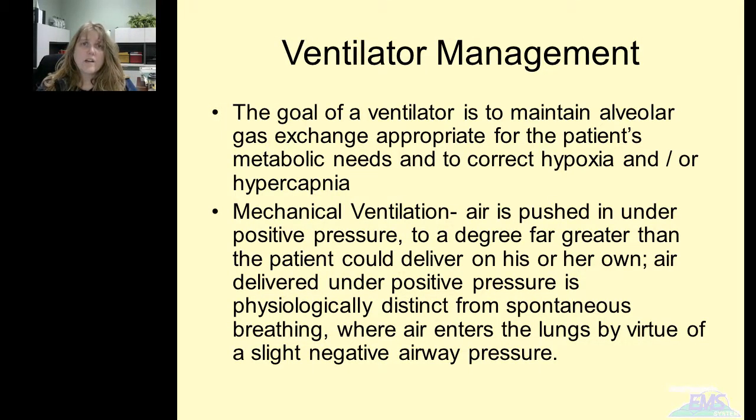The goal of a ventilator is to maintain the alveolar gas exchange that's appropriate for the patient's metabolic needs, and the goal is to try to correct or prevent hypoxia and/or hypercapnia, or the increase in carbon dioxide levels. So with mechanical ventilation, air is being pushed into the lungs under positive pressure, and that's really important to understand, because in normal lung physiology, it's all based on negative pressure. The muscles contract, the diaphragm contracts down, the chest wall contracts and pulls the ribs up, and that increases the space, but it's all about negative pressure pulling it in.